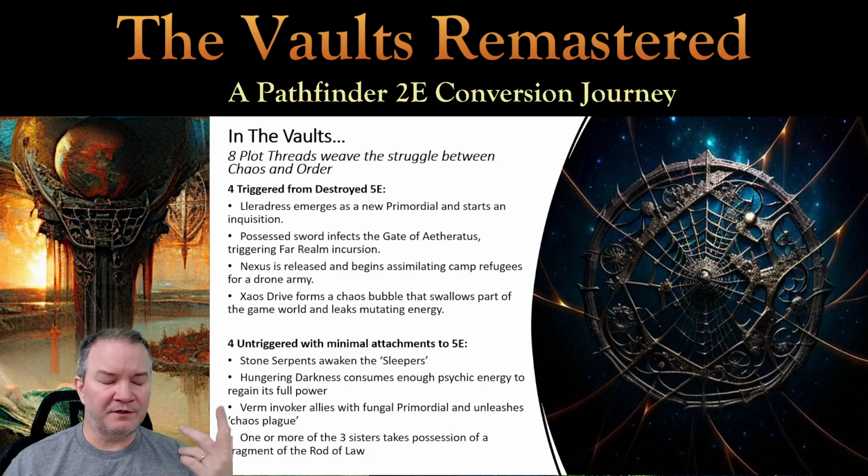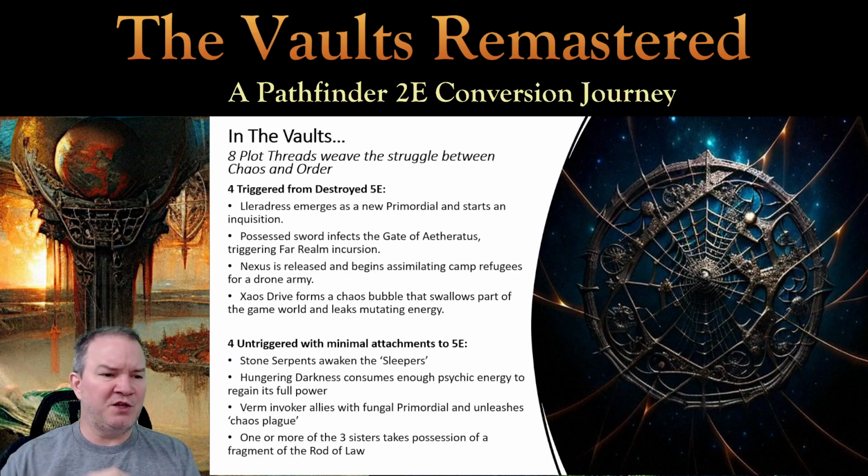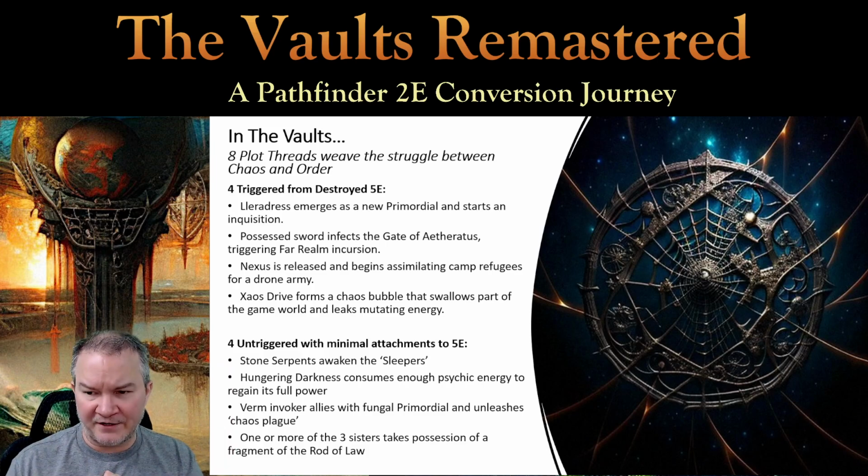And then the fourth one was this Zeus drive, this chaos engine that has been activated. It's emitted this huge chaos bubble. It's swallowing part of the game world and it's leaking mutating energy. That is another plot thread that has been plucked and is vibrating. I have 4 additional ones.